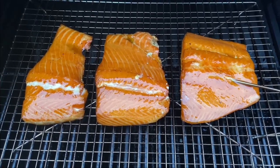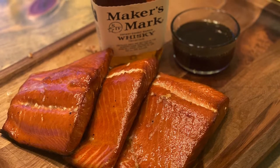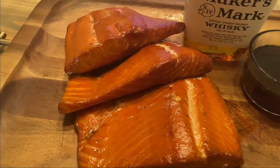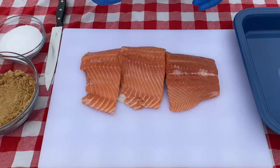After 10 more minutes the salmon fillets have come up to 145 degrees internal temperature, and let me tell you, they look phenomenal. Just check that out — doesn't that look amazing? And the smell of that bourbon glaze after it's been on there, oh my goodness, it smells so good. I cannot wait to take a bite.